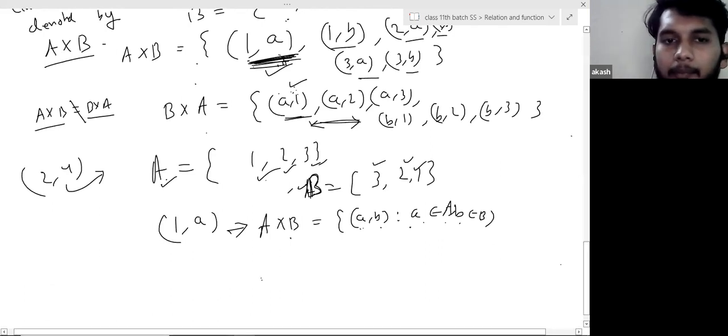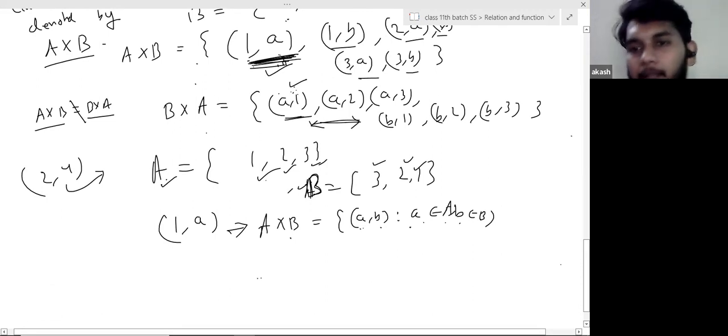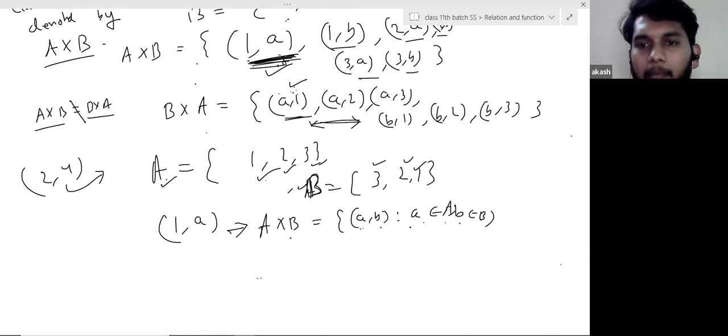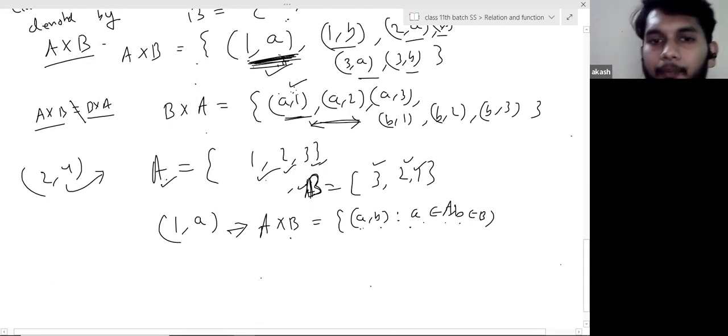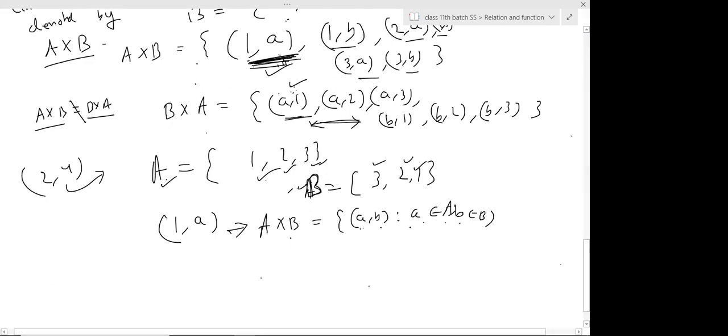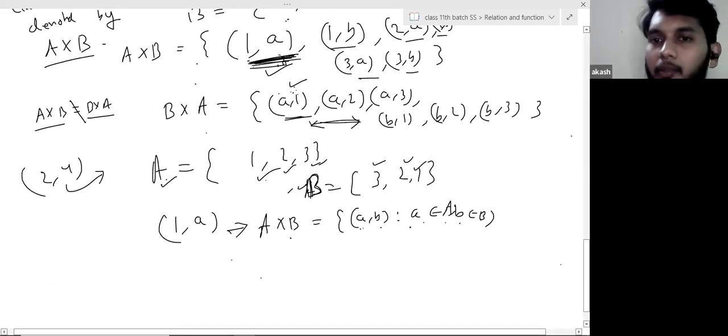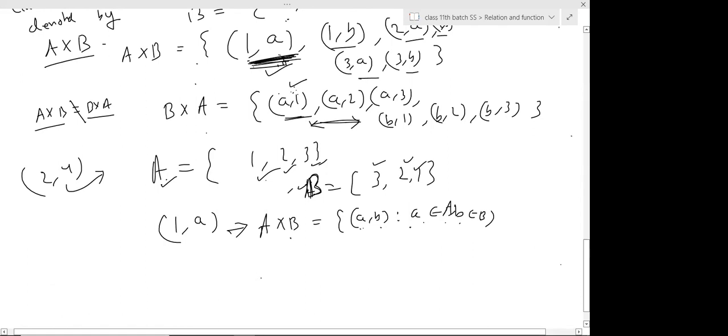All right, Nanda? Yeah, that is called a mapping diagram. The diagram you are talking about is not called a Venn diagram in relations. That is called a mapping diagram. All right. Okay. Yeah, we'll cover that. Don't worry, this is just the start. We are just trying to understand what Cartesian product is, right? Yes.